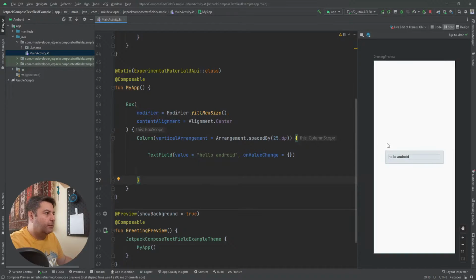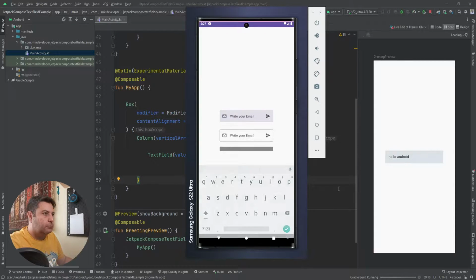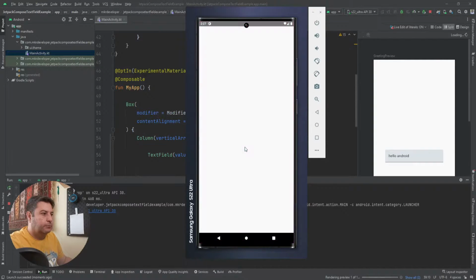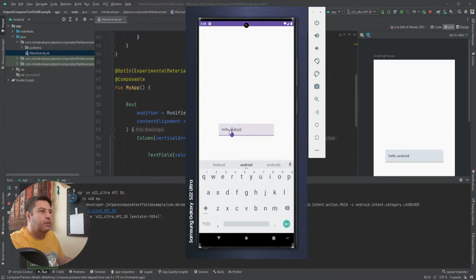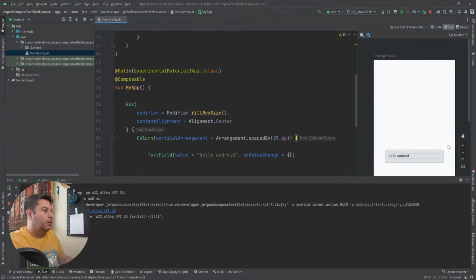Okay, here I have this text field, hello Android, and let's check it on the emulator. Okay, you can see it, but when I'm writing something, nothing is happening.